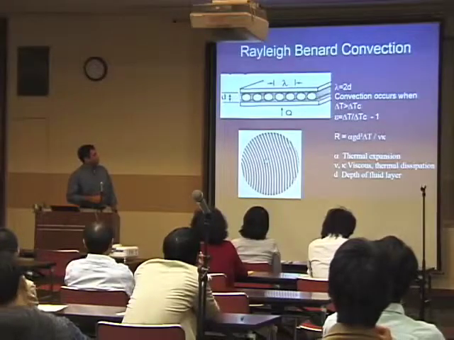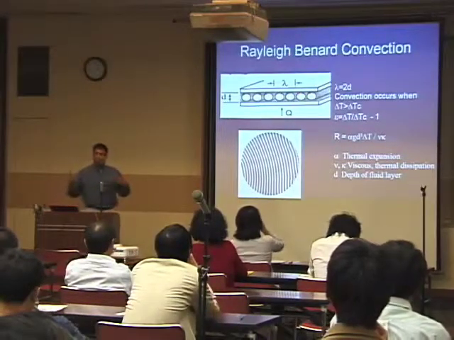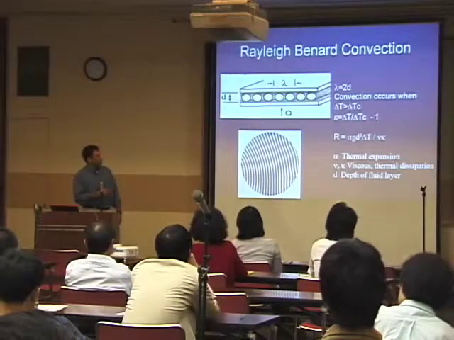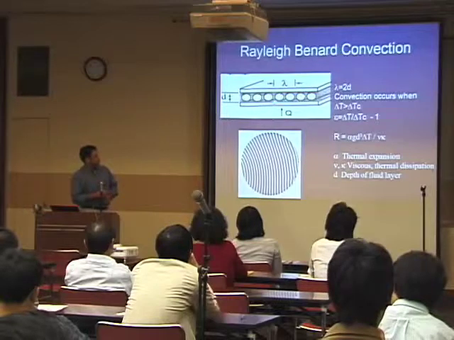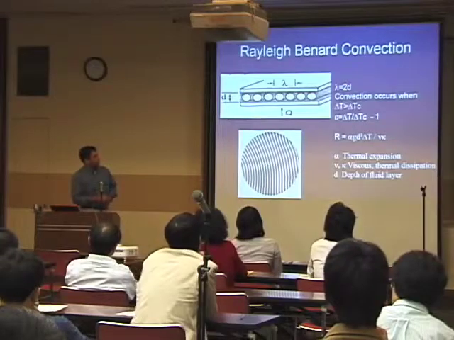There are experimental ways to try and visualize these rolls. In this case, the confinement is of the order of about 500 microns. So you're looking at something the width of your fingernail filled with gas, putting a temperature difference of a few degrees on it, and looking at what sort of patterns emerge. Here's an experimental image of what these rolls look like from the top. The bright and dark regions correspond to hot and cold regions. So hot regions rise and cold regions come down. And so you find rolls of convection where you have straight lines of hot followed by cold, followed by hot, followed by cold. It's quite a symmetric pattern.